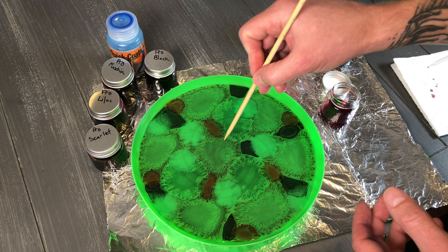Okay, so while we're waiting on that disc to soak up all of the dyes and get some cool swirls, I wanted to show you guys a comparison of the white glue versus clear glue in terms of how the swirls look different. So this is just straight white glue, nothing's mixed with it, and clear glue. I've got yellow here. This is one of the big things that I wanted to point out. If you're using clear glue, this is one of the downsides of it. So I've got a couple drops in here, and then I'll put a couple drops in the white glue.